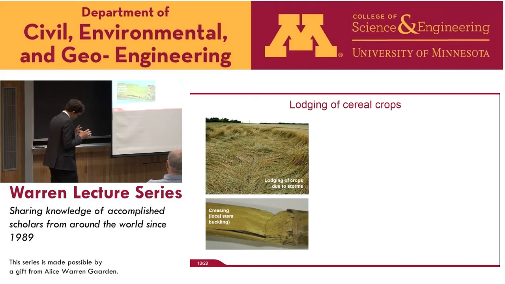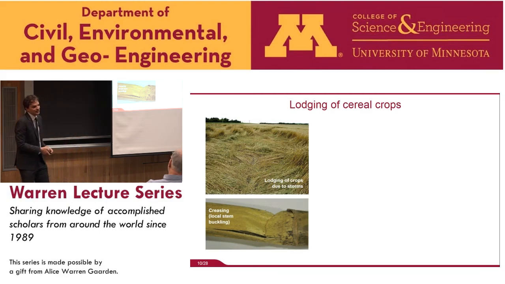OK, now I want to switch gear a little bit, come to the second topic, and talk about physics-based modeling of lodging. So lodging is the phenomenon of plant materials to fall over under weather influence. Yeah, it could be storms or heavy rain, etc. And there are several mechanisms that underlie this lodging phenomenon. And one is creasing, which is basically the local buckling of the stem close to what we call a node. Yeah, the node is basically the location where the plants or additional stems grow out of the major stem.